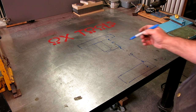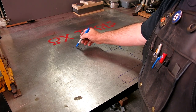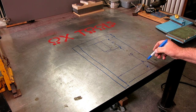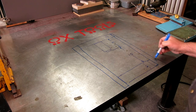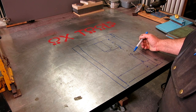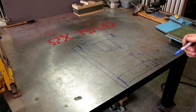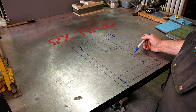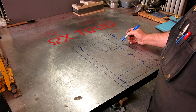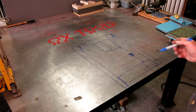Okay, so now let's see, what do we got here? Now our side connecting pieces, we can sort out the length of those. So we're just gonna weld that. Okay, that looks pretty good. So we got 10. What did I say? No. I'm sorry, that's wrong. So it's 15 total in here. Well, that's 10. We want 5 in there. I'm sorry, I screwed that up. All right, so we got 5 in there.